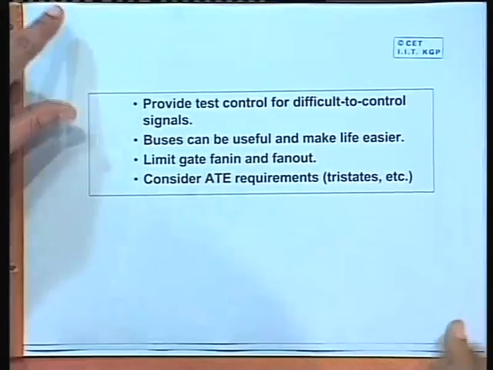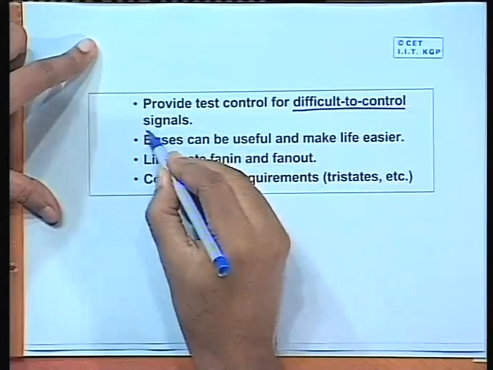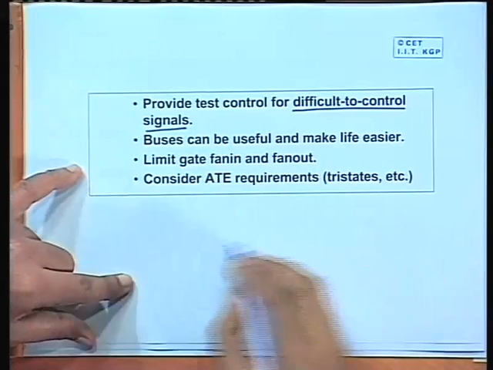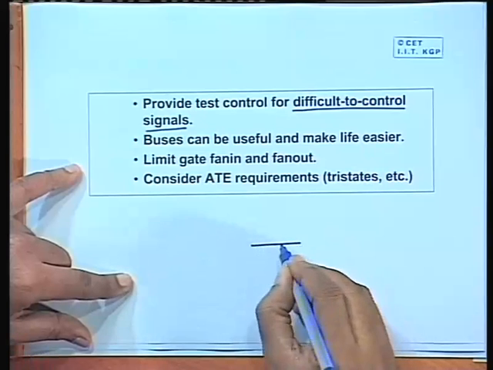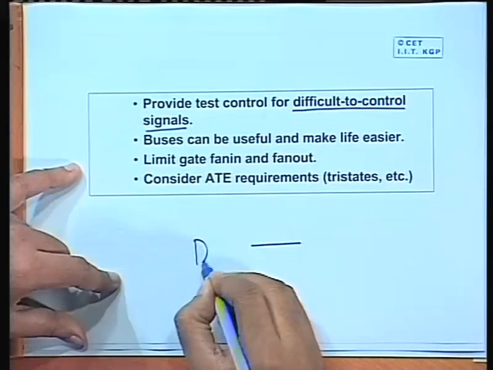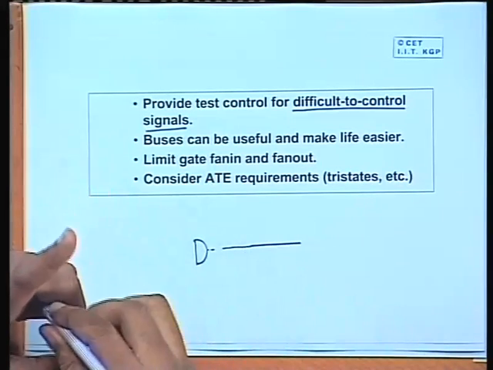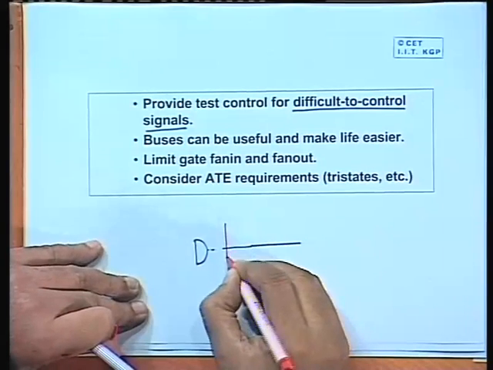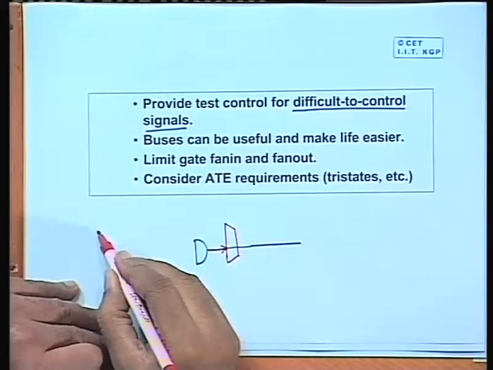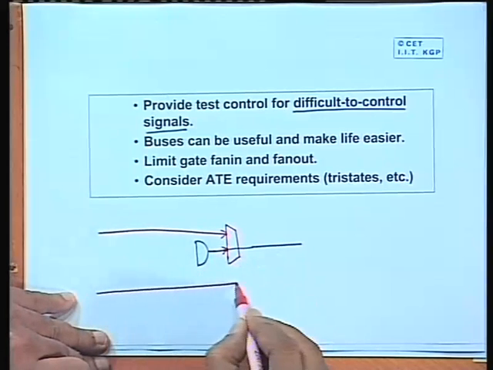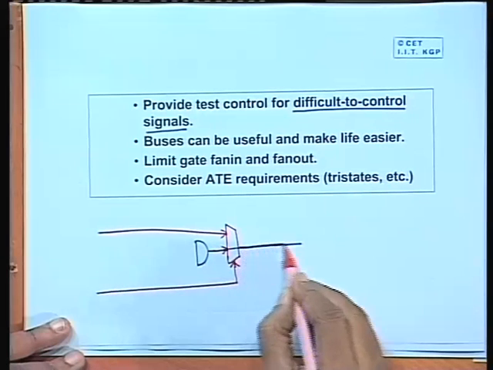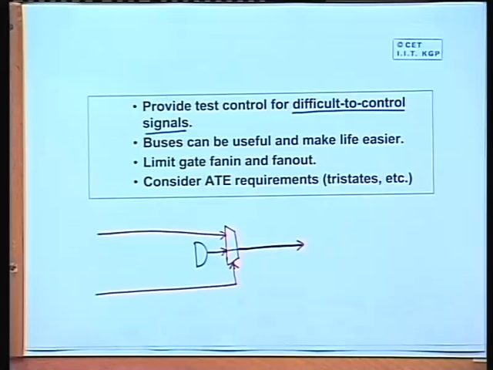And if you find through analysis that there are some difficult to control signals, then you can provide some separate test control for them. For example, inside a circuit, if you find out that this is a signal which is very difficult to control externally, possibly coming from the output of a gate, what you do as a modification is that you introduce a multiplexer. One input of the multiplexer is coming from the gate, the other input is coming from the primary input, and you also have the control of the multiplexer from the primary input. So, by controlling these two lines, you can directly control the value of this logic value if the need arises during testing.